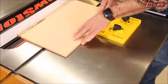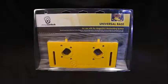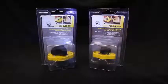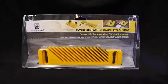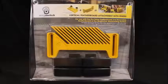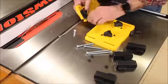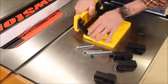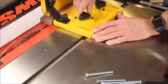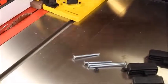Now, if you'd rather buy individual pieces, get the universal base, two Magjig magnets, and the reversible featherboard, and you're good to go. Of course, you can add the optional vertical featherboard with risers, and now you'll have an all-in-one side and top featherboard combination that'll keep rip cuts flat to the work surface and tight against the fence.